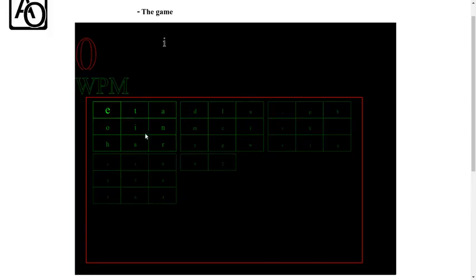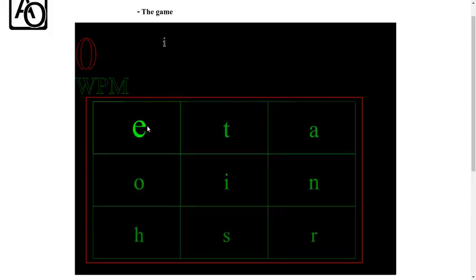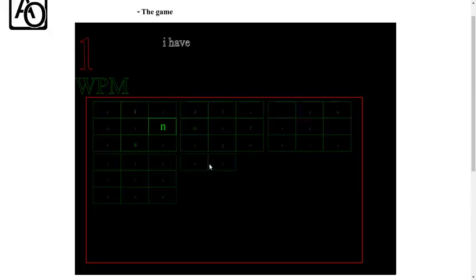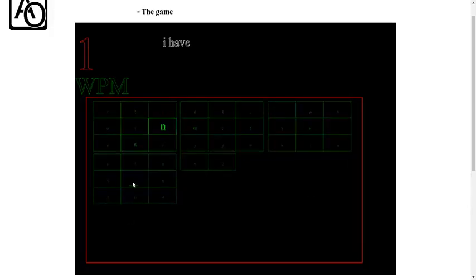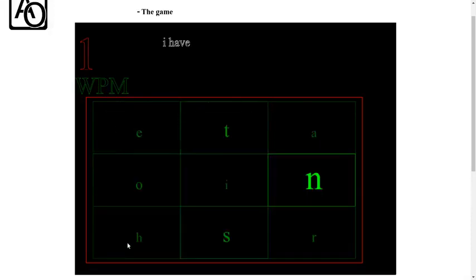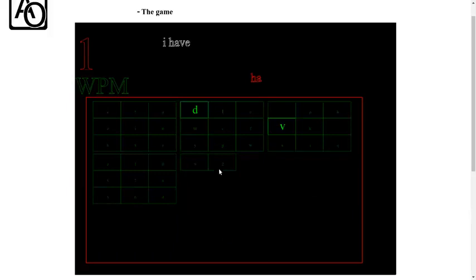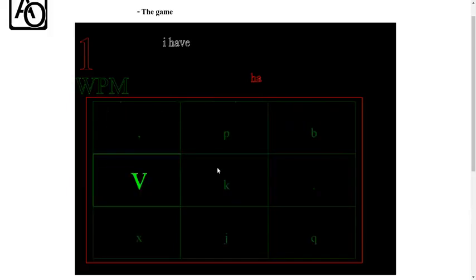So if I want to press an I, I press Q for the first one, and then all of a sudden E corresponds to Q, T to W, A to E, and so forth. So I is S. So now I want to press an H, which would leave me put in the Q box, and third row, H, and then yeah, Q, E, and so forth.